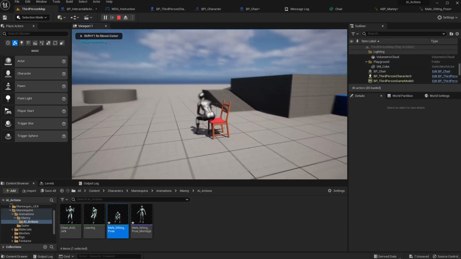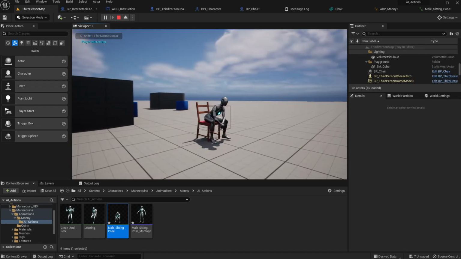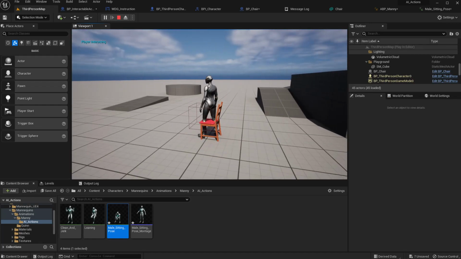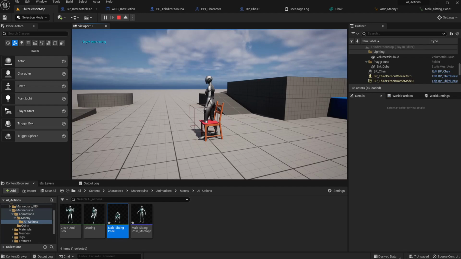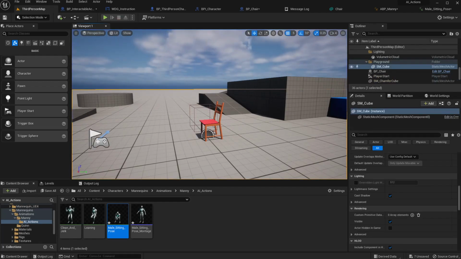Okay, right now when I press E again, the character stands up like this, which is not correct. The character should move forward a bit.